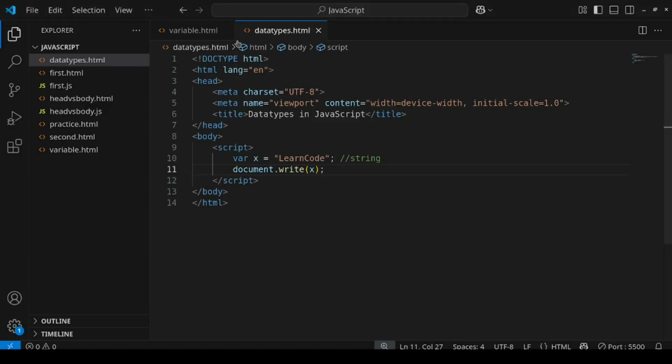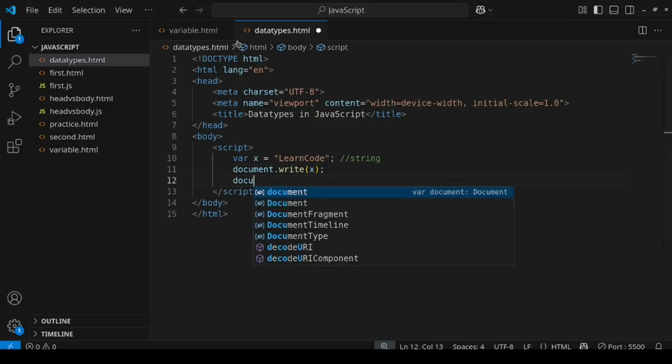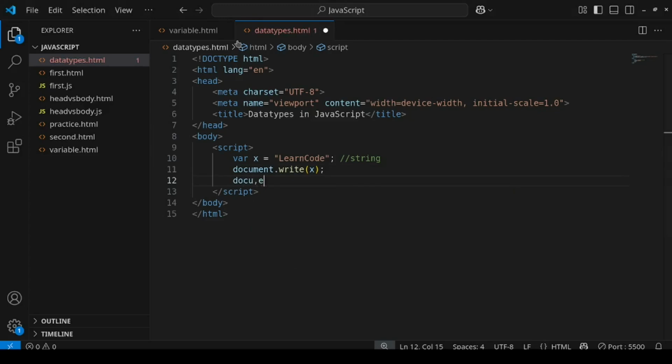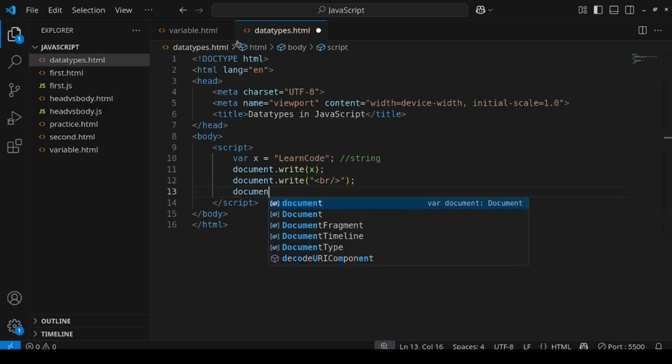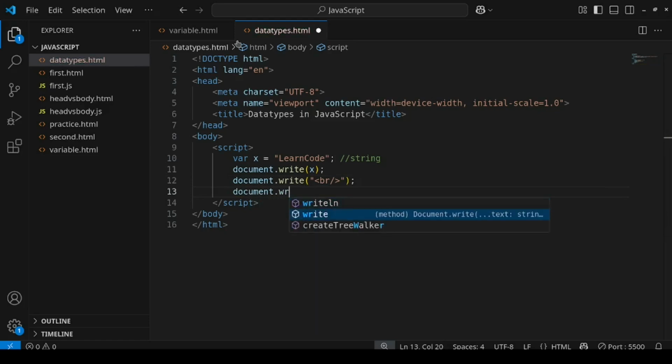If we want to see what the data type of this is, firstly let me create a br tag here so we can see it on the next line. Document.write.